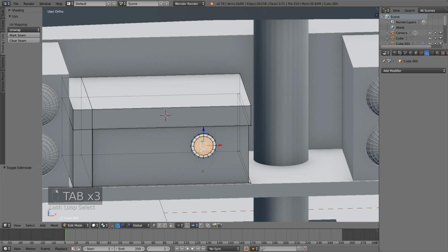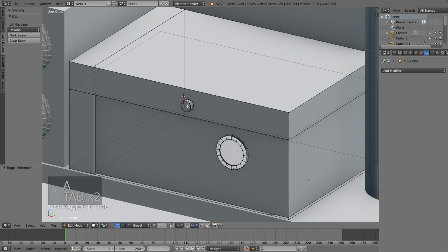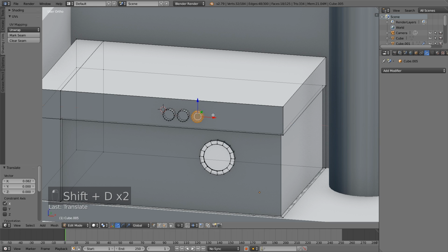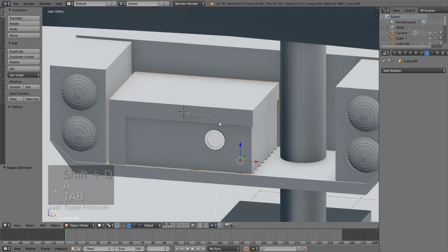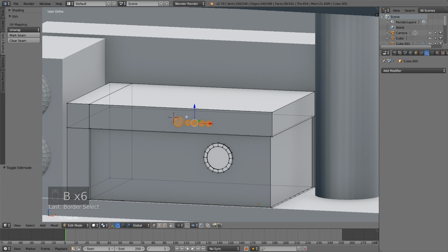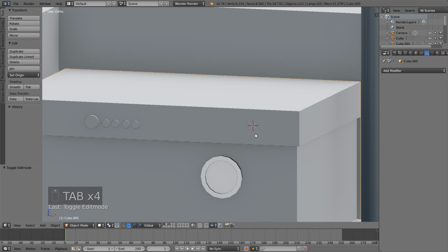We can go ahead and duplicate a face there. Shift D, pull it up here, pull out, over, scale it down, and extrude it back. So we have some more buttons here, and you can duplicate these and move them however you want for that extra bit of detail. Maybe have one bigger one like a power button, and these can be a little bit smaller. But this is where you guys can just experiment. You can even look up some reference images if you want to get real fancy on a stereo or a Bluetooth player or something, or a Blu-ray player, I should say. But yeah, it doesn't have to be anything fancy.